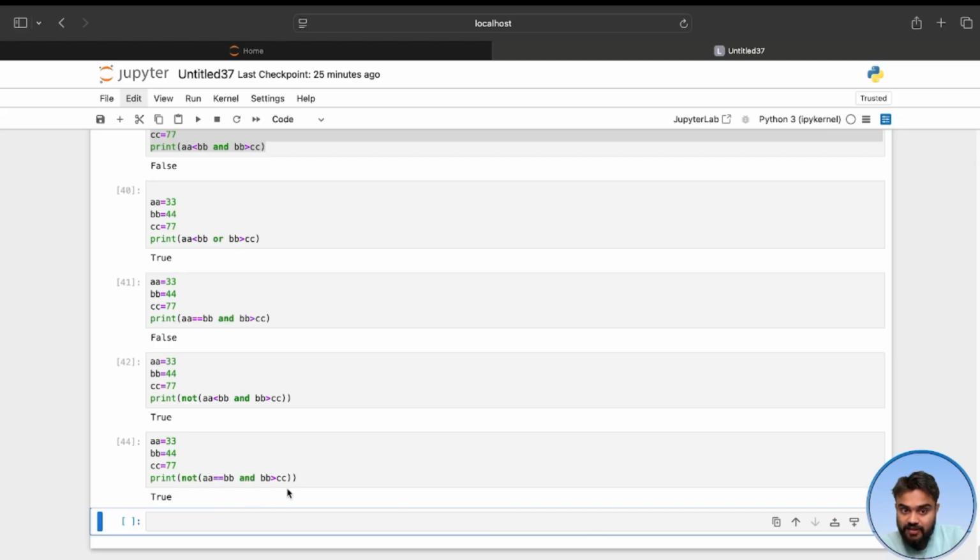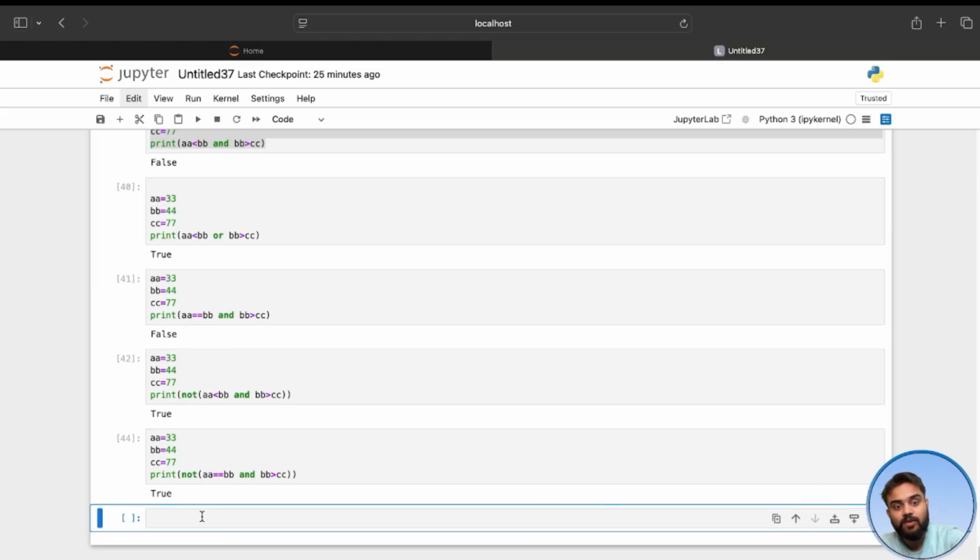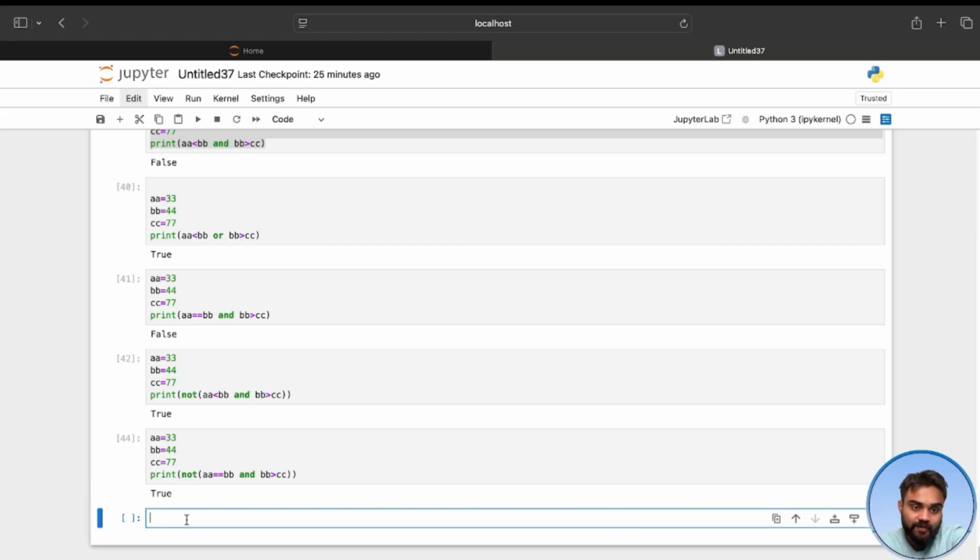So this is false, and 44 is not greater than 77, it is also false. So false and false is false, and not will just convert false into true, so the output would be true here.